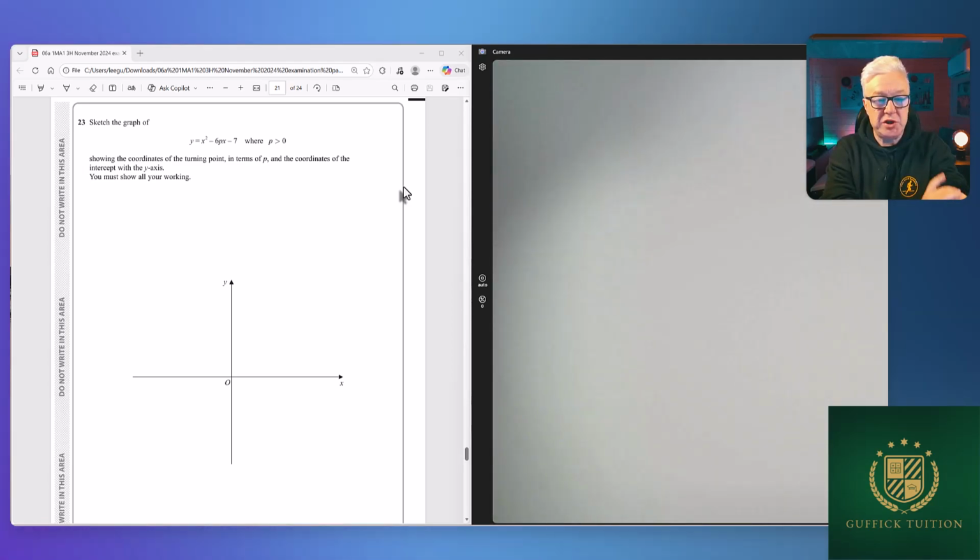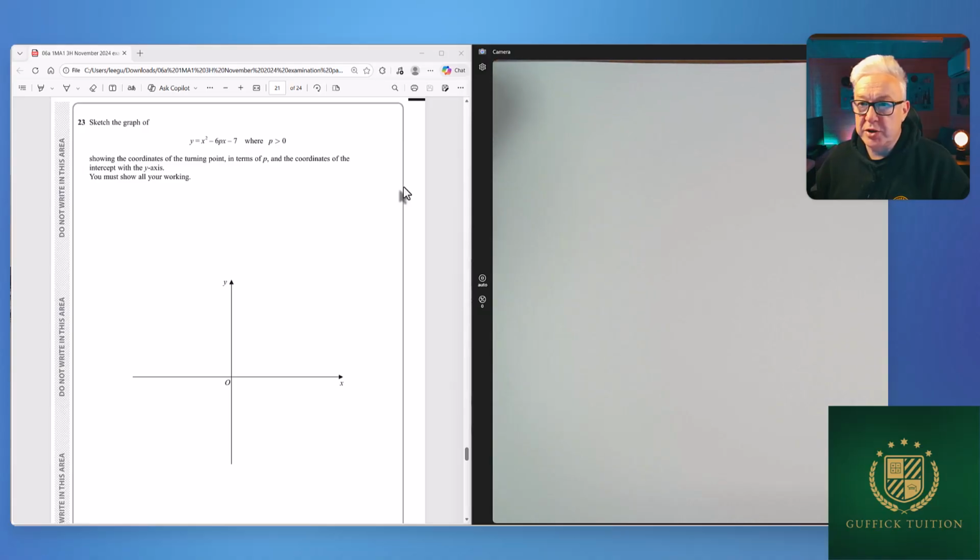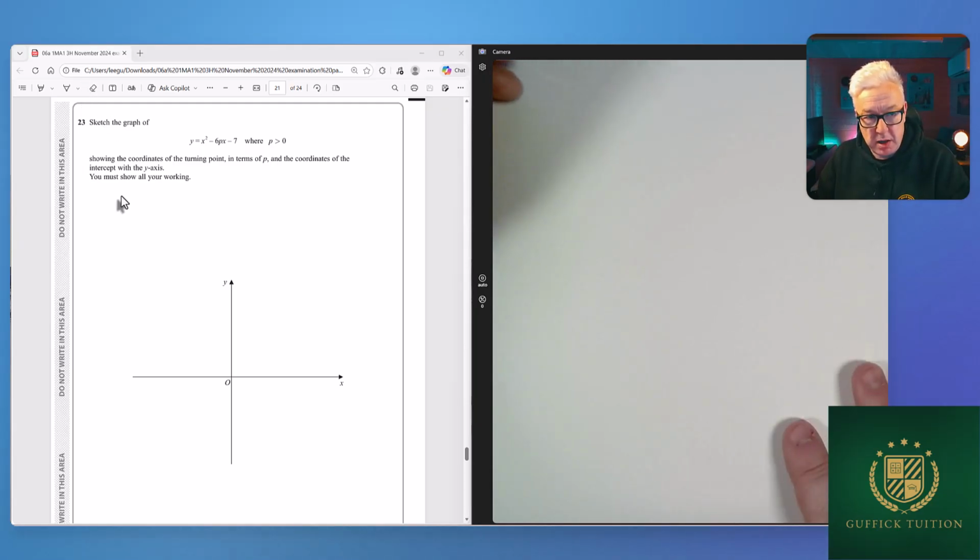Hi everyone, we've got a question here which is a popular kind of question these days, which is to do with completing the square. It seems to be quite a popular theme in EDEXCEL exam questions to come up with some weird variant of completing the square. Who knows why, but this theme is being continued with this particular question.